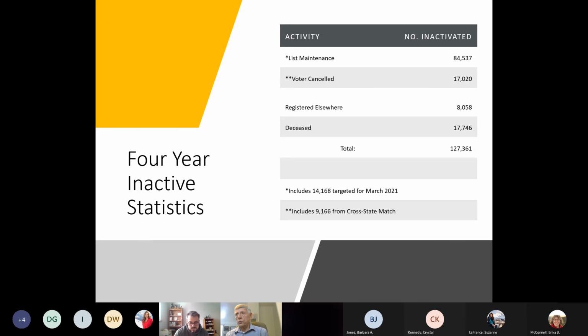Basically, we post that on our website, that type of thing. The notification does go out, and if nothing happens, if it's not returned or anything of that nature, they remain in the system.